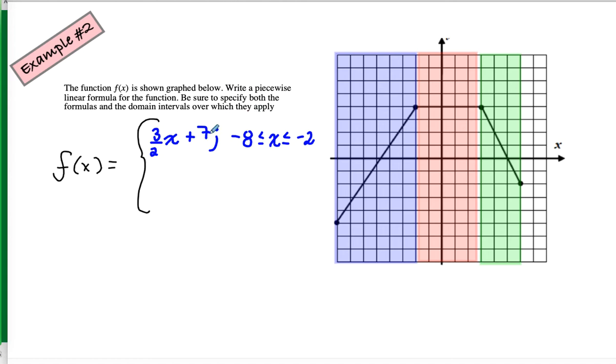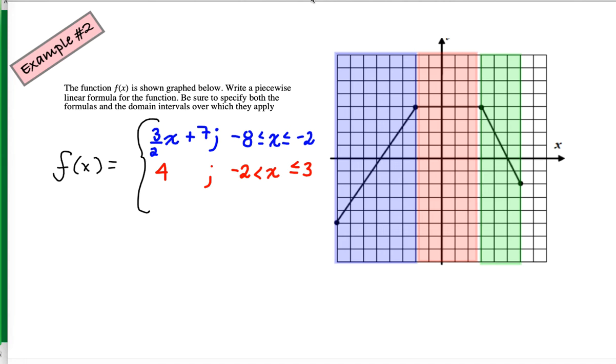And say that this would be the equation we use should we be given an input of x that is inclusive of negative 8 all the way to negative 2. Now my red line, that's nice and easy. 1, 2, 3, 4. That is the line y equals 4. Since we put negative 2 in the blue section, we are going to put negative 2 as an open x. And that all goes to 1, 2, looks like it goes to 3.